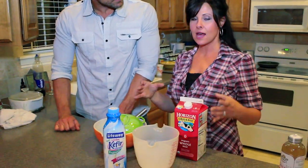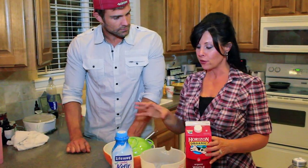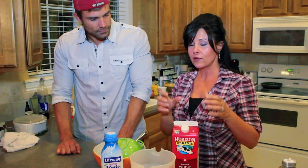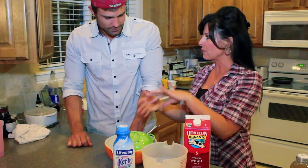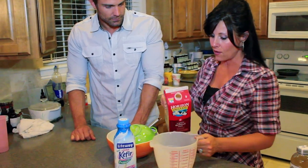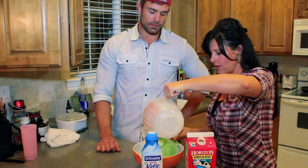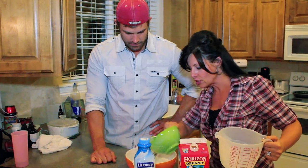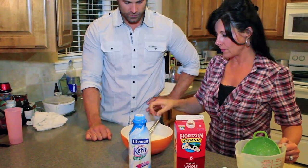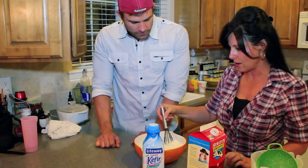To store it, I put mine in a little glass Pyrex bowl with a plastic cover — you don't want to use metal. I put it in the fridge and I feed it, because these are living organisms that live off the sugar and lactose in the milk. I'll just top it with some milk, and when I'm ready to use it again that milk will be pretty thick. I whisk it into the new milk so you can use it all. I also rinse the strainer back into the bowl with milk to save any cultures left on it.